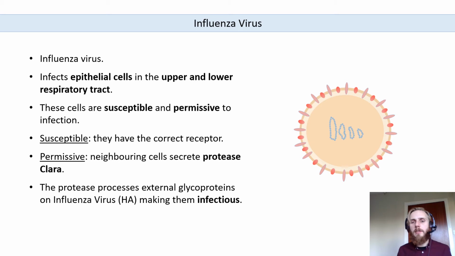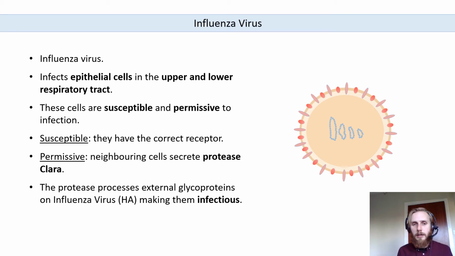And for a very clear example of how a cell type can be susceptible and permissive, we have the epithelial cells of the respiratory tract, and we have influenza virus. So we know influenza virus infects epithelial cells of the respiratory tract because we talked about this earlier. So these cells must therefore be susceptible and also permissive to influenza virus infection. The susceptibility part is fairly simple. They just have the right receptors. So influenza virus is able to attach to the appropriate receptors and then it can enter into the cell. The permissivity is a little bit more complex, but hopefully it'll be really clear how this permissivity is present.